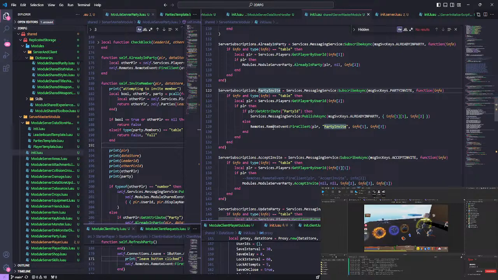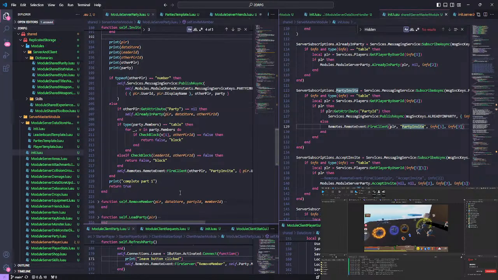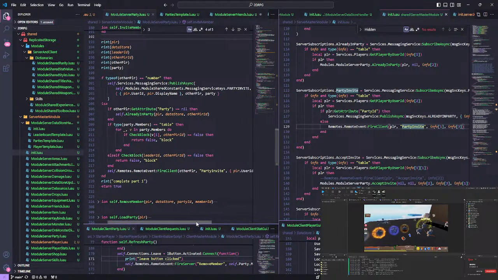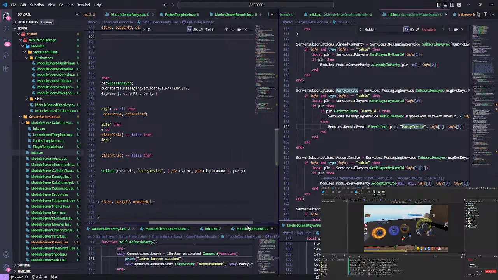Party invite. I only went through already in party. Let's go through Fire client party invite. Wait, what? Okay, Fire client party invite. Let's make sure it's the same thing. Fire client party invite, and it's the, what is it? Party invite. Info1 is the person inviting. Yep. Info3 is the party. Yep.